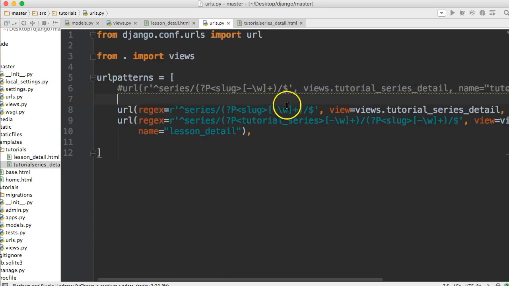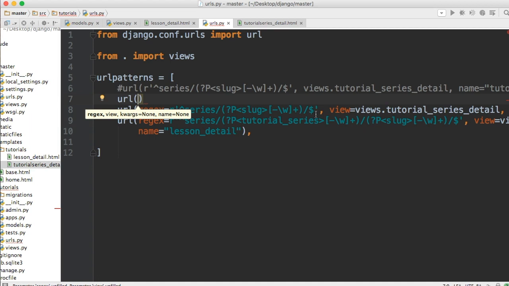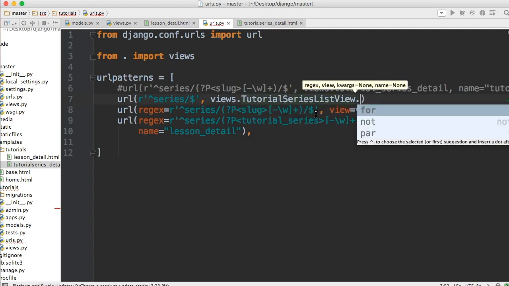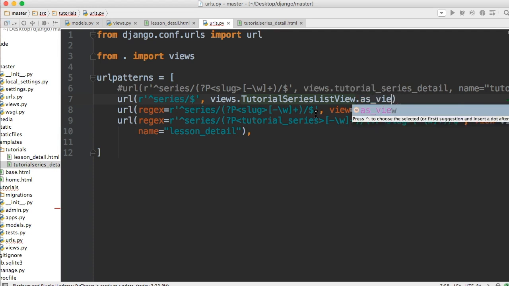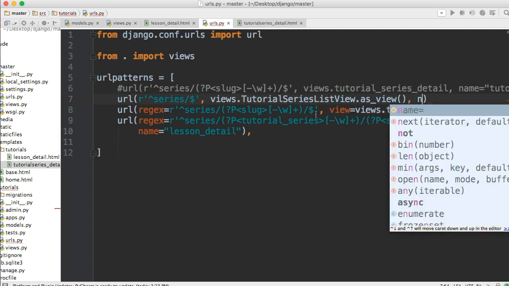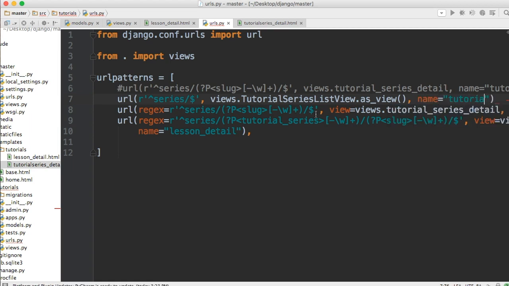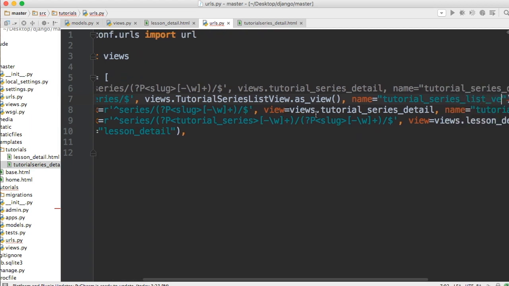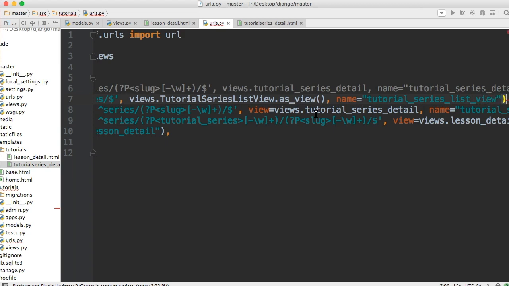We can keep that there for now. Well, let's go ahead and write a new URL. So url, and then we're going to do r, and a string, and a caret, and then series, slash, dollar sign, comma, and then we're going to do views.TutorialSeriesListView.as_view(), and comma, and then we're just going to name this tutorial_series_list_view, and don't forget your comma at the end.